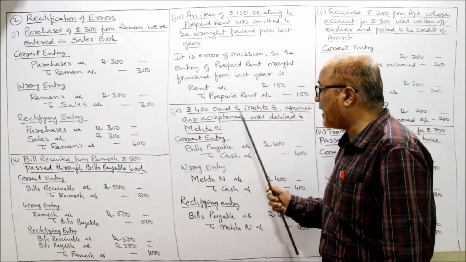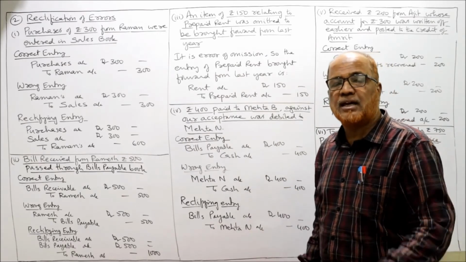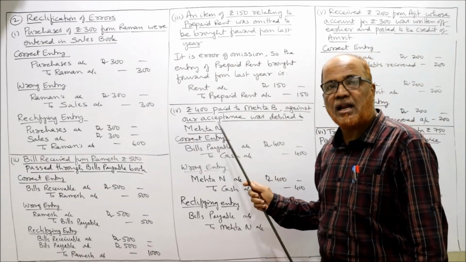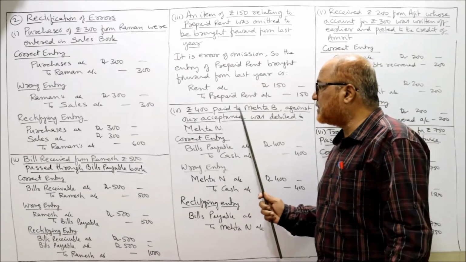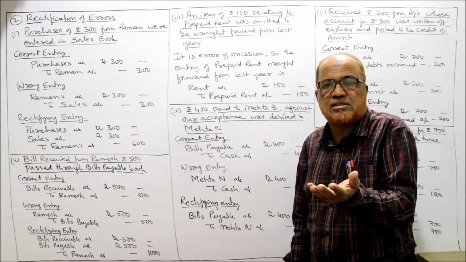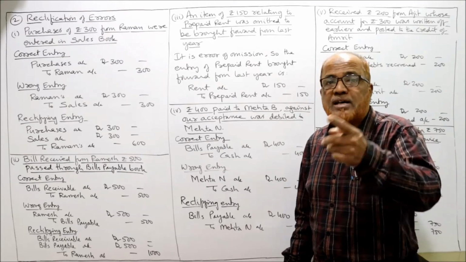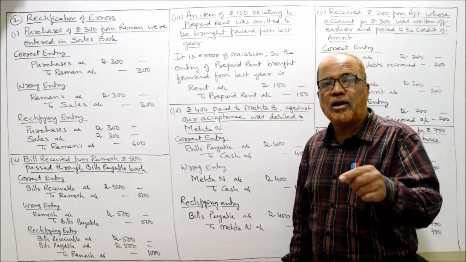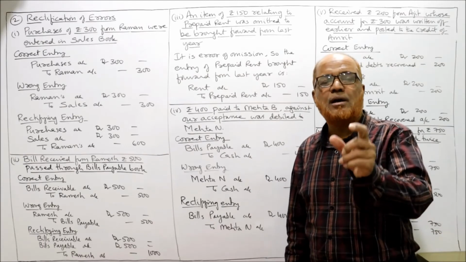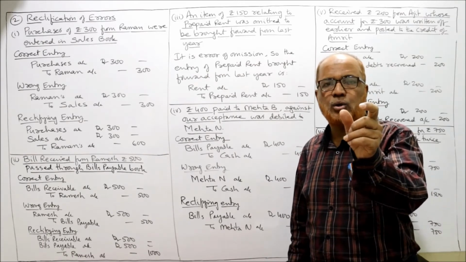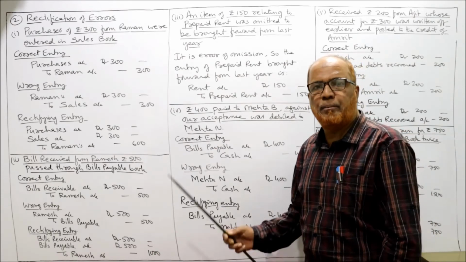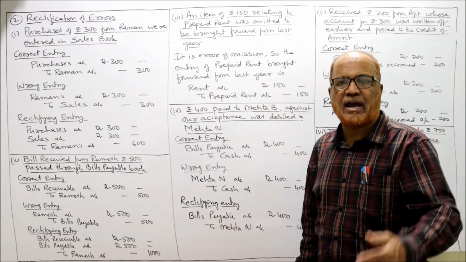on acceptance, we are not paying directly to Mehta B. We are not paying the cash to Mehta B. We are paying the cash against our acceptance. So earlier, Mehta B has drawn a bill of exchange on us. So it will become bills payable for us because we have accepted the bill. Who has drawn the bill? Mehta B has drawn. Now on due date, we are paying the amount on our acceptance. So correct entry is bills payable account debtor to cash. This is the correct entry when we meet our acceptance.